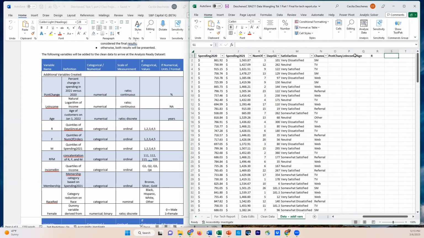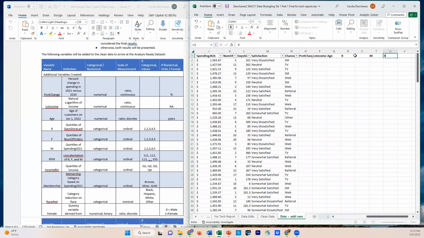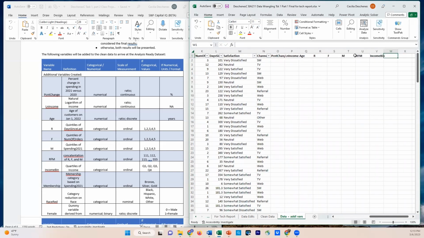Then I see R and F and M. This is part of the build for the RFM analysis. And then we have the income that we're going to bin in quartiles. So I'm going to call it income bin. You can call it whatever you called it in your analysis plan. It doesn't have to exactly match me as long as you've defined everything in your analysis plan and what you're going to call it. Then I have membership.